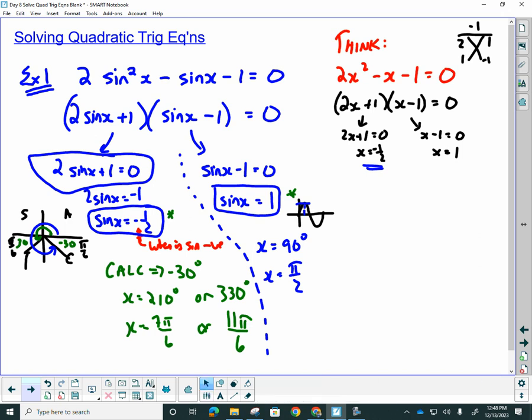So for something like sine theta equals 1, we're not going to do that whole rotation thing, because 1 is not in any of the quadrants. We're just going to look at the graph and say, oh yeah, that's there. You could have other questions where it's saying, when is sine theta equal to 0? Well, I don't need the picture for that one. I'll just use the graph and get the answers right away. All right, now I've got to wrap it up and actually answer this question. So again, I haven't put it up here, but this is the same thing. We want to do between 0 and 2 pi, and then we want to do it in general.